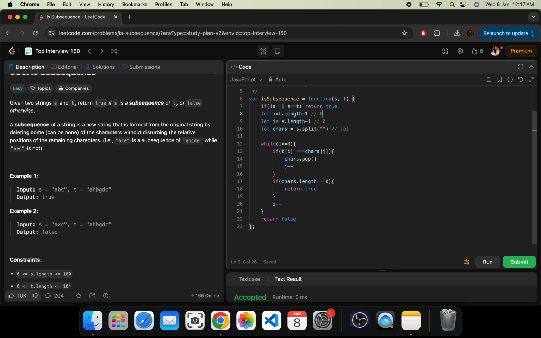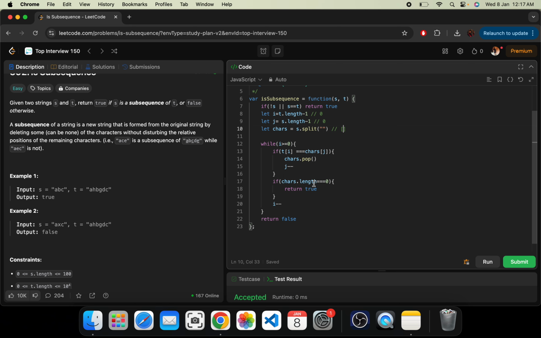i now becomes 0. We'll check if t at i, so t at i is a, is equal to chars at j or not. So it is equal. We'll pop the character and we'll decrease the value of j. Then we'll come here, we'll see if chars dot length is equal to 0 or not. So now it becomes empty.